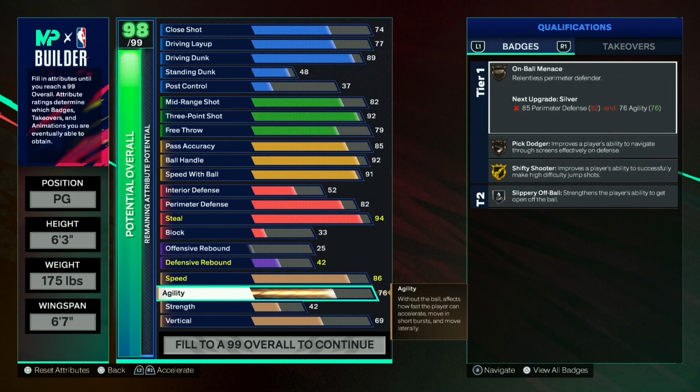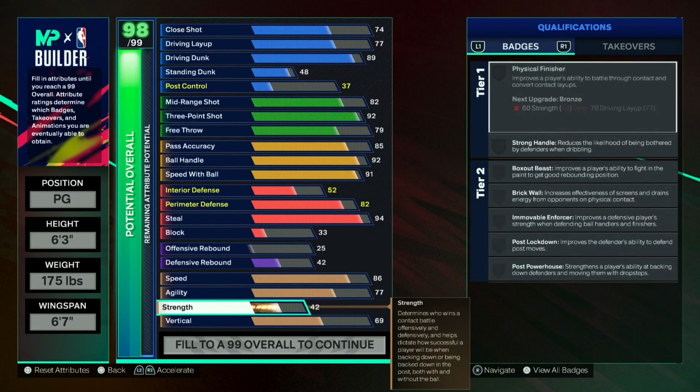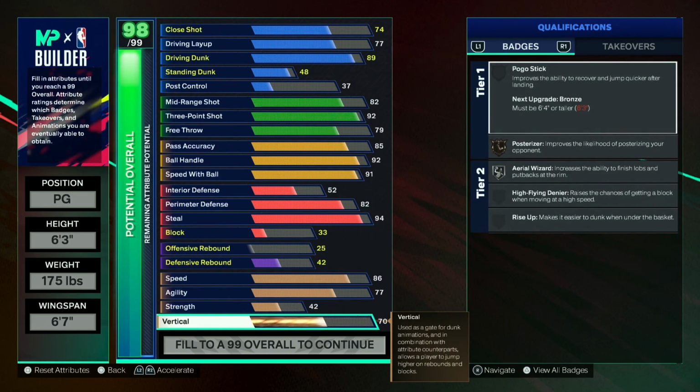From here, just move your agility up to 77 for gold shifty shooter and vertical to 78 for gold aerial wizard and for the contact dunks, and you're done.